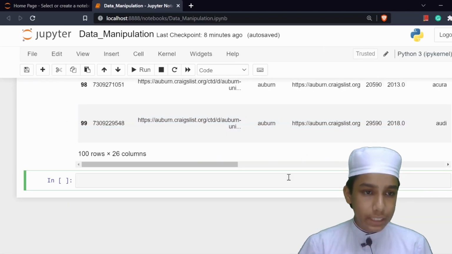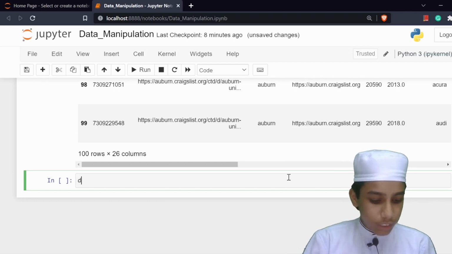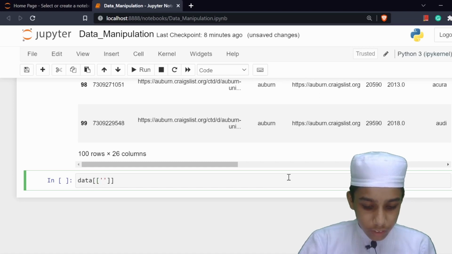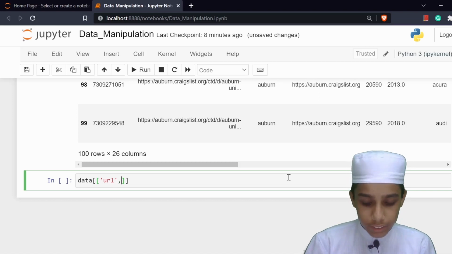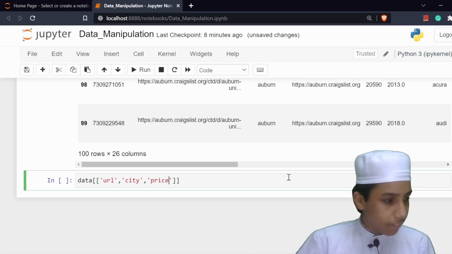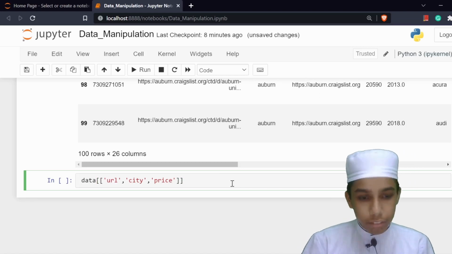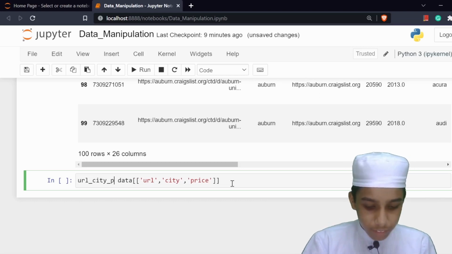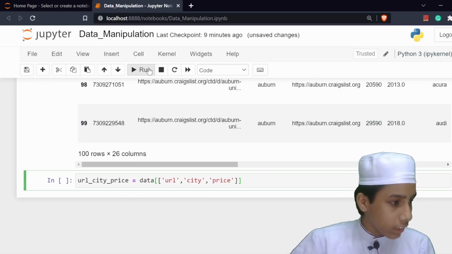So now I am going to type something like URL. So we have given all of the stuff. Now I am going to not type URL; I am going to give here the data, and I am going to use a list. So I am going to call the URL, and beside this one, I am going to use city, and then the price. Now I'm going to run this one, but before this I'm going to make it into variables. So I'm going to give URL, then city, price, and it's equal to this one. Now I'm going to run this, so I'm going to click on this one.